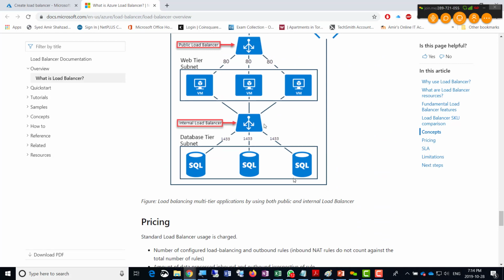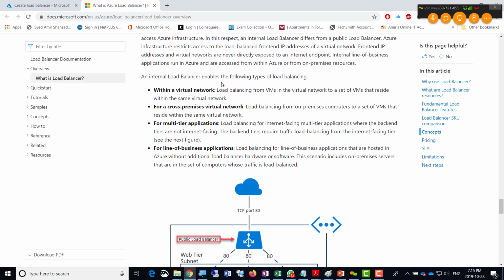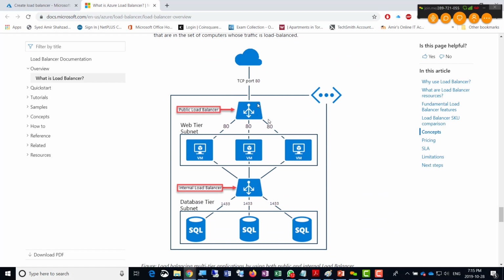And public load balancer, internal load balancer, you can have that as well, where you can have a load balancer first coming from the internet to your virtual machines, and this is called a web tier, and then this is the database tier. So whatever changes were made and need to be sent to the databases, another load balancer will send that traffic from the front-end virtual machines to the back-end databases, where end users are not supposed to connect, right?